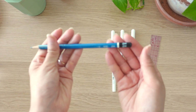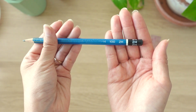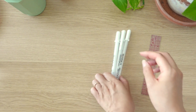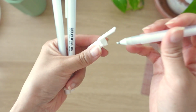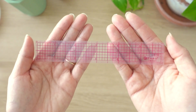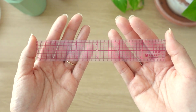For underdrawings, I recommend using a hard pencil like the Staedtler H or 2H pencil. This lead is really hard and really light, so it won't smear. These jelly roll pens are great for creating highlights and drawing or writing on dark surfaces. Now lastly, if you're looking for a great roller, this is a Westcott see-through roller and it's one of my favorites. I have it in 3 of their sizes.